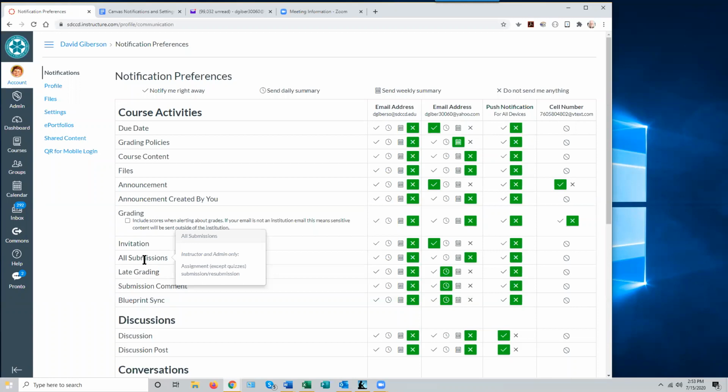I would probably not set that one to on unless I had a separate email account that I use to communicate with Canvas. And everything went into that one account, then it wouldn't be so bad. You wouldn't get like 1 million submission messages, one for each student for each assignment probably in your district email box, for instance. But if you're using like a separate Gmail or Yahoo account, it might not be so bad. And it would give you a feel for how active students are being in your course.